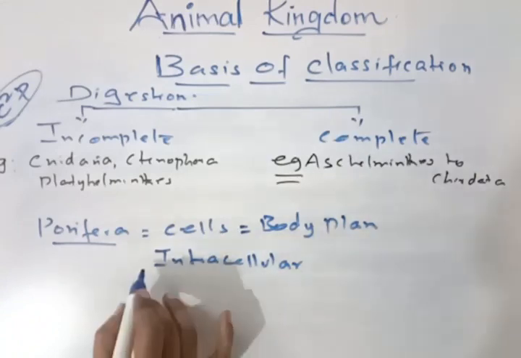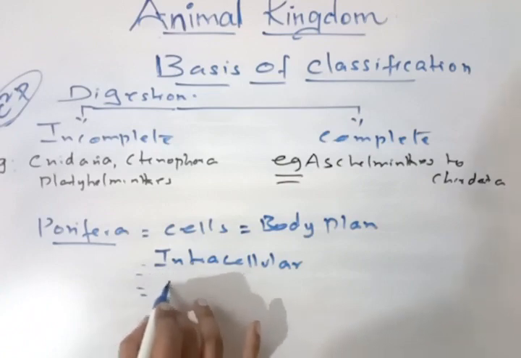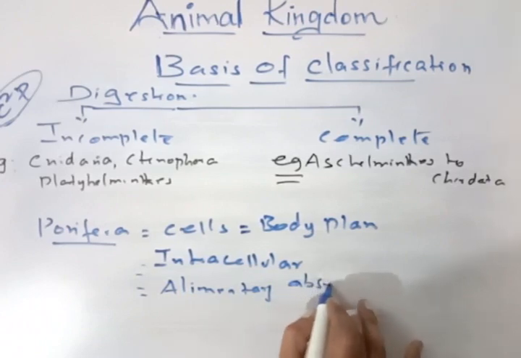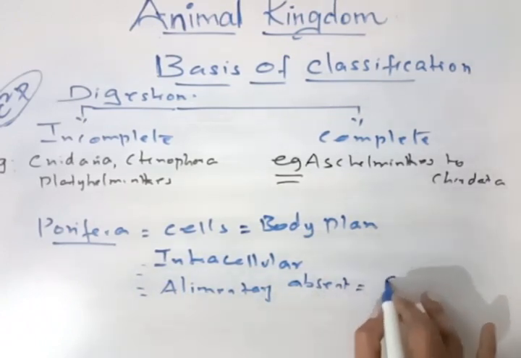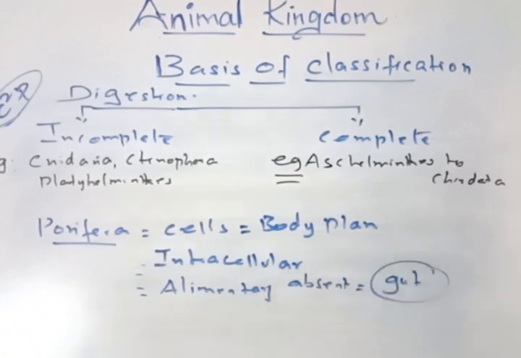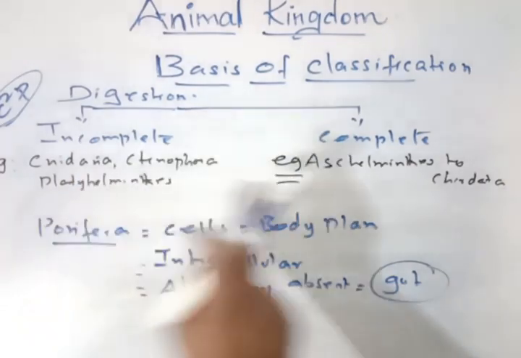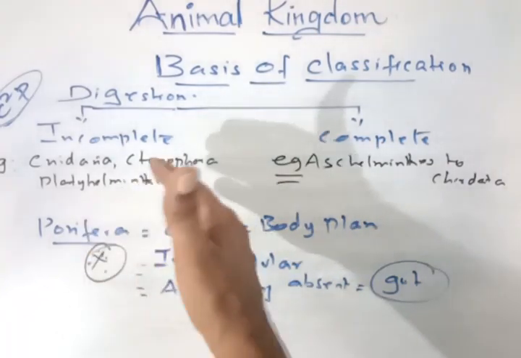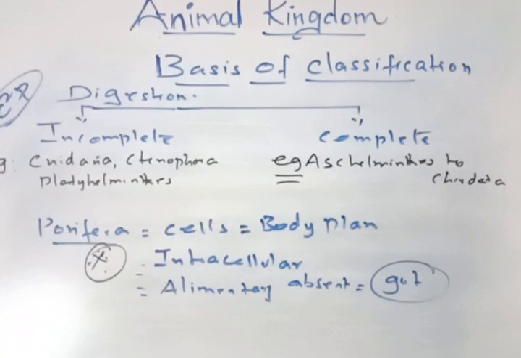Okay. So that means they do not have any alimentary canal. Alimentary canal is absent. The other name for alimentary canal is gut. Gut means alimentary canal, don't forget it. Do you know what the alimentary canal is? No? Mouth to anus, all these are called the alimentary canal. Porifera don't have this alimentary canal, so that is why we have not included them here. This is an extra point you have to make sure to write for Porifera. Okay, I will erase this and continue with incomplete and complete digestion.